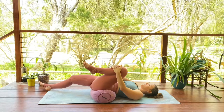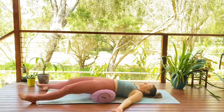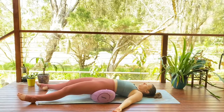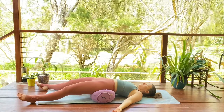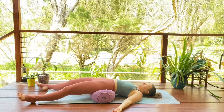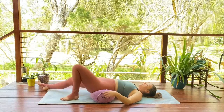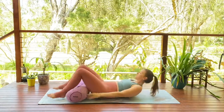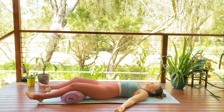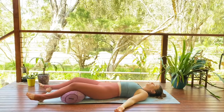I'm okay. And you're training your nervous system and your body that you really are okay. And that you can hold these emotions for a short amount of time and then let them go when they are due. Let them go with love. So you can release both legs long and have a little moment in pontoon as it is, with the extension, this opening along the front body, this back bend supported with the bolster beneath the lower body. Deepening your breath in through the nose, and then just as you're ready, without needing to rush, you can send the bolster underneath the knees, and we're just going to finish this practice now in Shavasana, in relaxation.